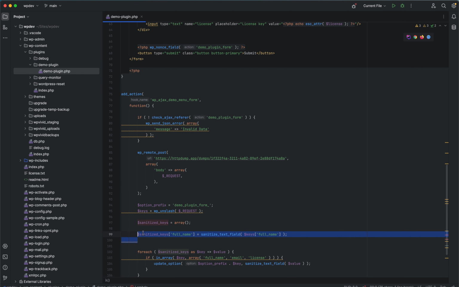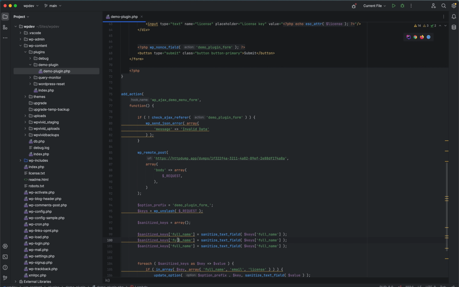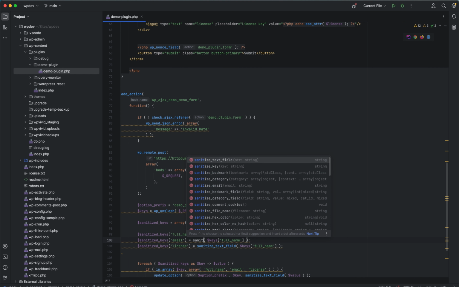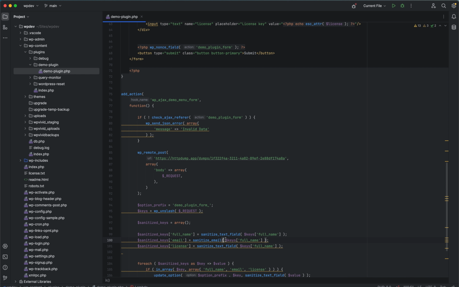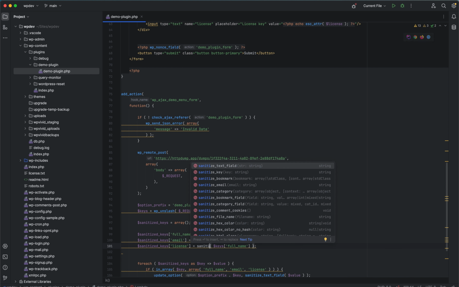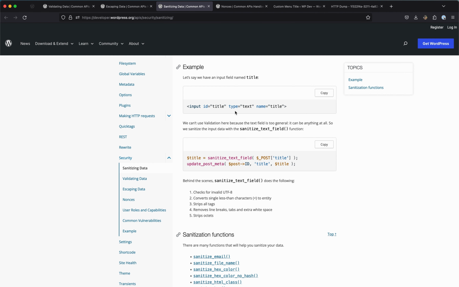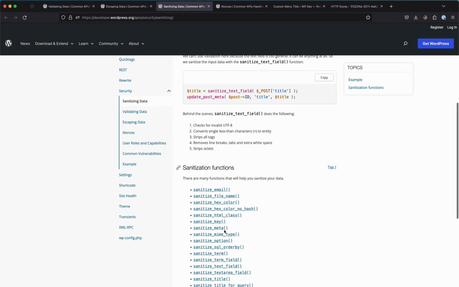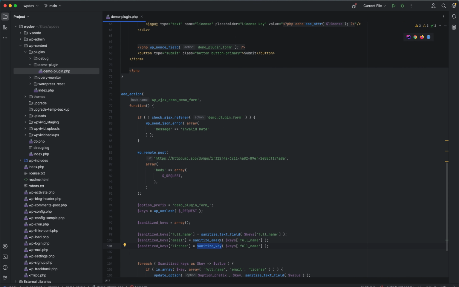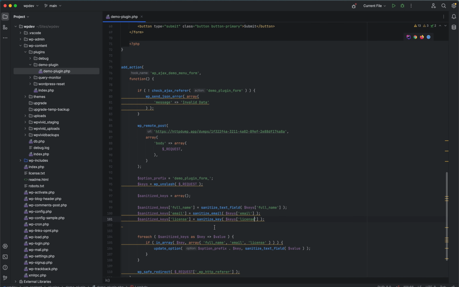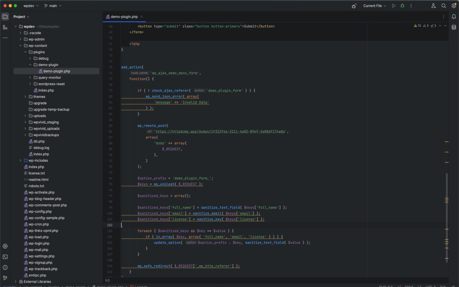Again, you will do the same for each of these options we have. Let me just copy paste email, and we have license. So in terms of email, we'll use the sanitize email function, and we will use your sanitized key. So remember, the key is for license because you want to check. It also depends on the way your key is being generated. So you want to check what the sanitize key function does, but in most cases, sanitize key will handle license as well. Let's update our values here and license. Now we have sanitized the keys, perfectly sanitized with the data.